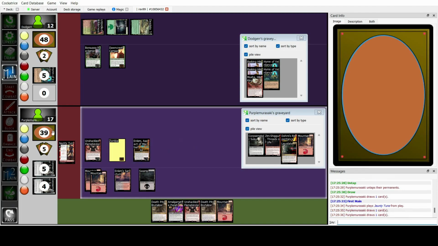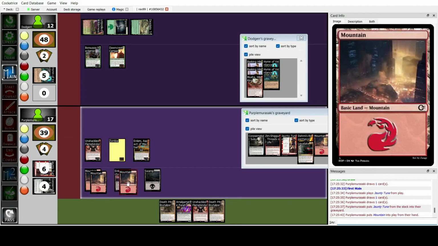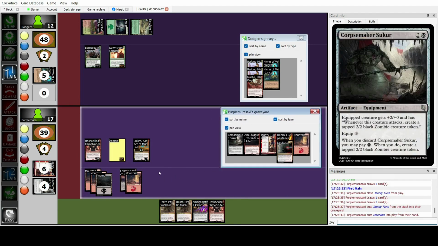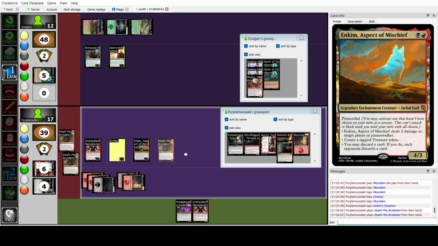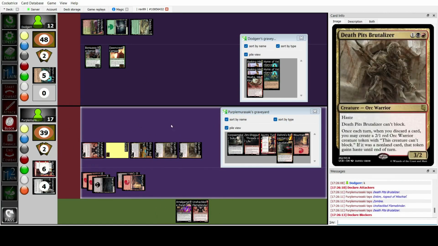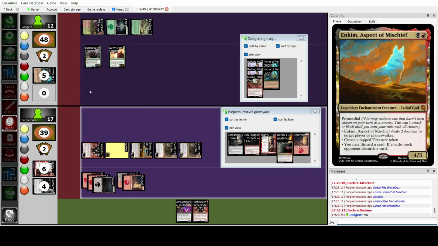Draw off the tune. And I guess at this point I can just double Brutalize, and that should be more or less lethal, or force chumps at least. Or force trades, just simplify the board state a little bit. It doesn't matter what I do here.